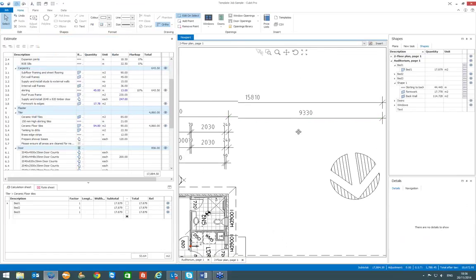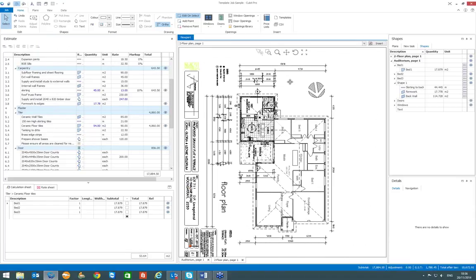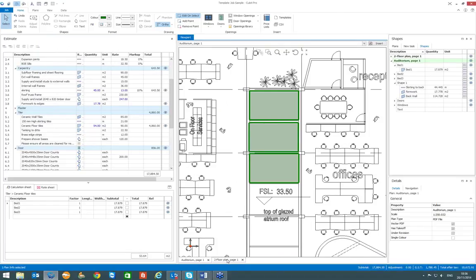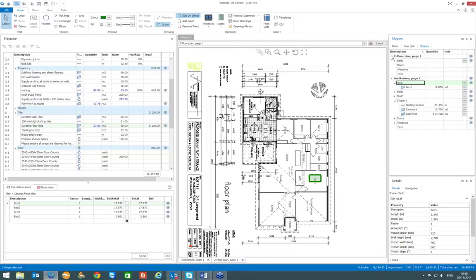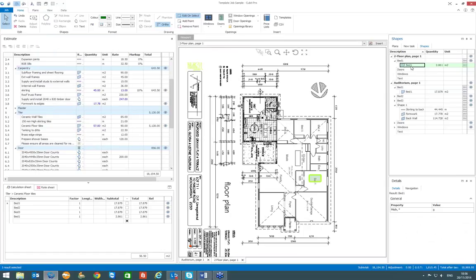Now the scale of these might be way off, but if that was, say, the first plan and that was the second plan, I can actually drag the shape from there to duplicate it here, and then I can drop it on, and you'll notice that it copies that shape directly to that plan. So very quickly, you're able to reuse the shapes you've done for different items. And again, you can rename that. That might be, say, first floor.